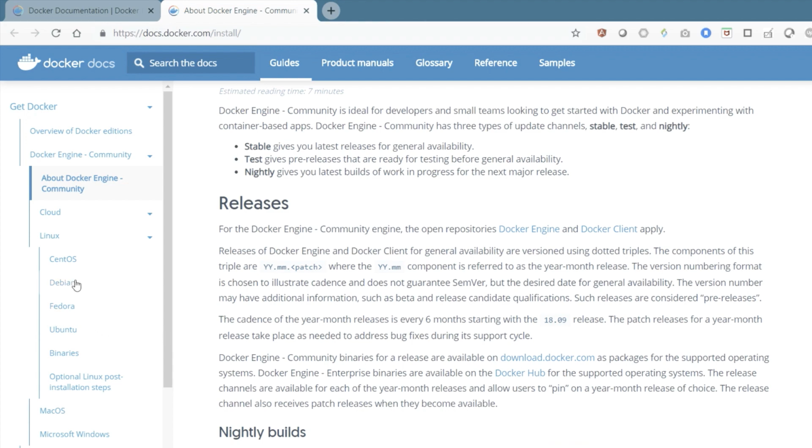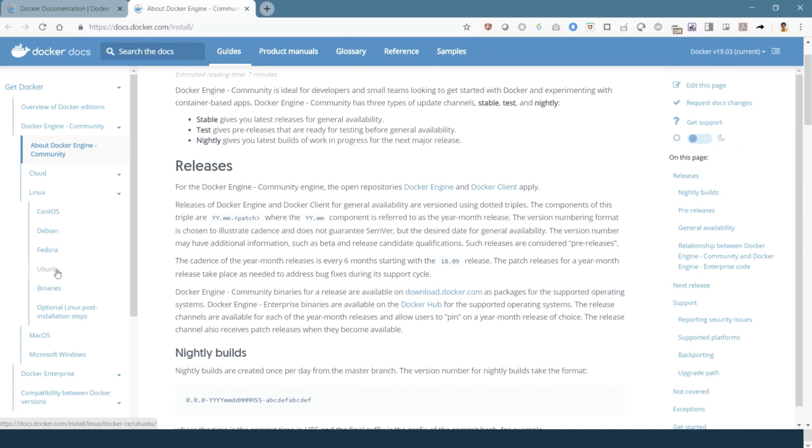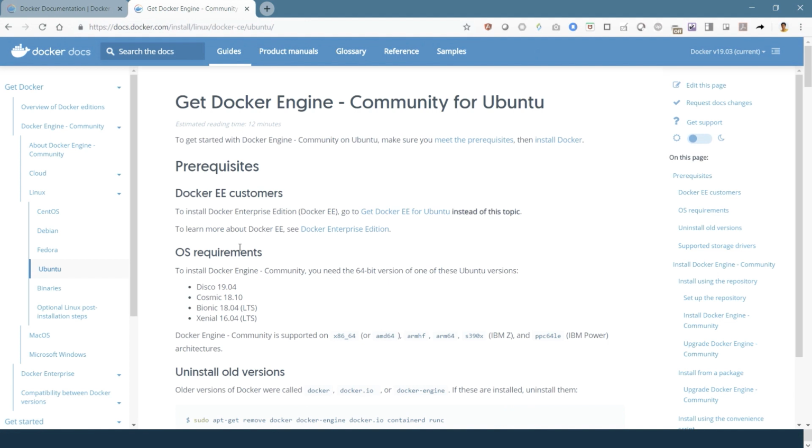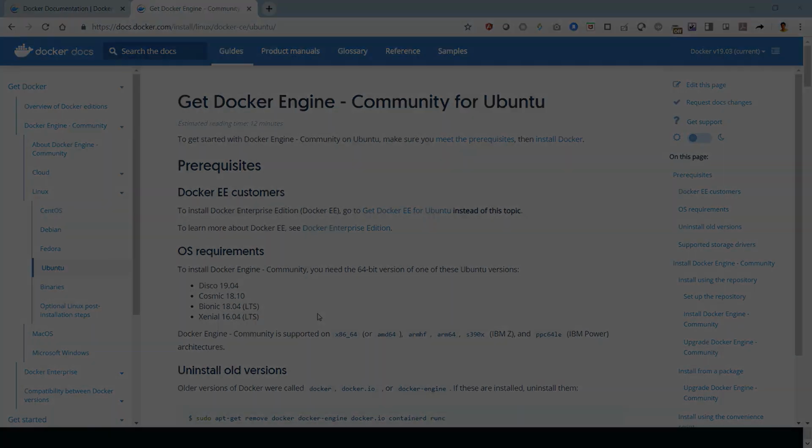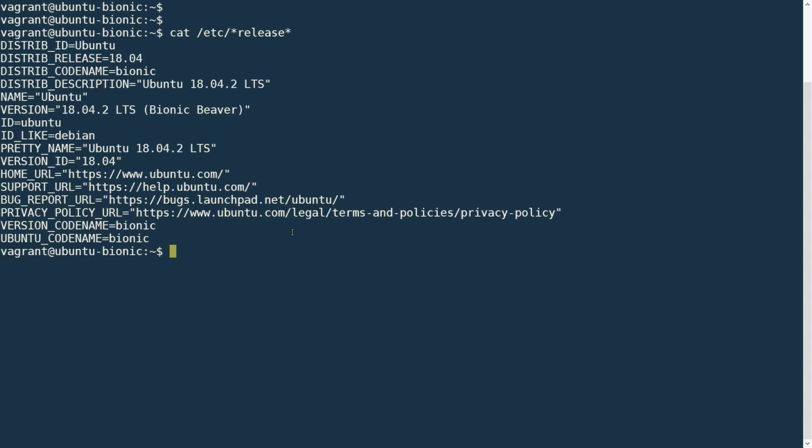I choose Ubuntu. Read through the prerequisites and requirements. Your Ubuntu system must be 64-bit and one of the supported versions like Disco, Cosmic, Bionic, or Xenial. In my case, I have a Bionic version. To confirm, view the /etc/release file.